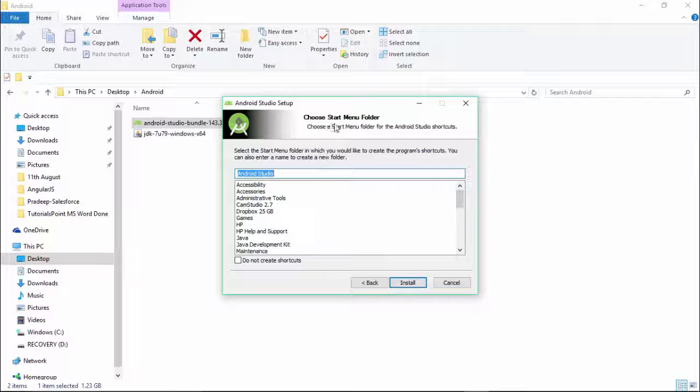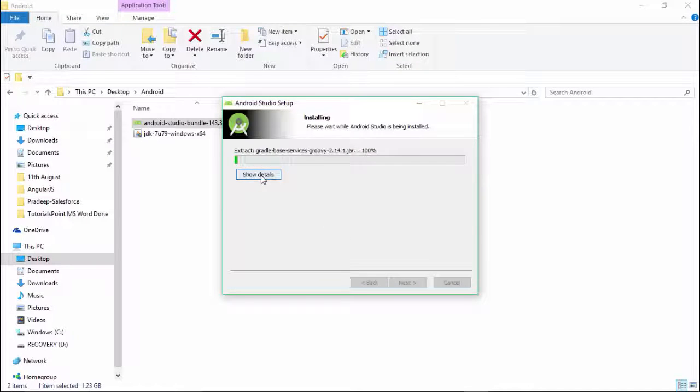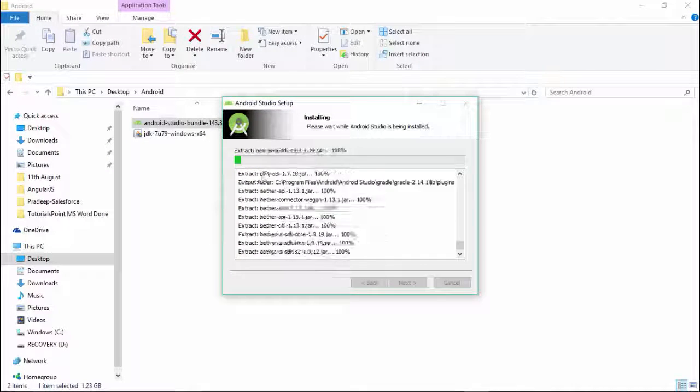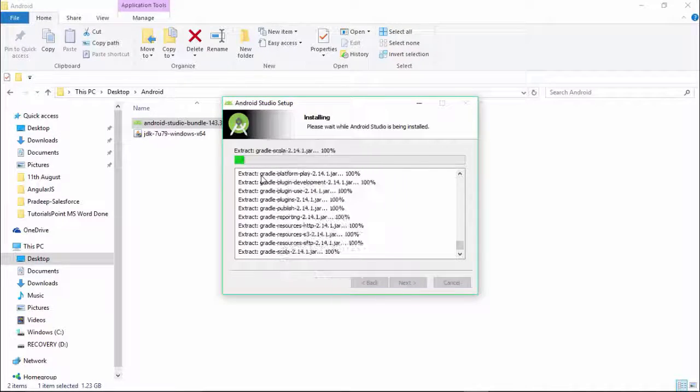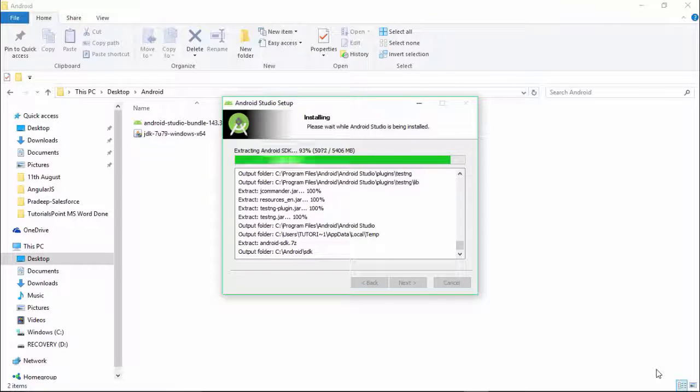It is asking, are you sure you want to create a start menu folder? Yeah, I want a start menu folder with the name Android Studio. I click on next. This process also would be taking some time, so you have to have patience for it. After we are done with the installation of the SDK, we have to configure our studio, and then we can start with the very first applications that we will be seeing in the upcoming sections. So it's 94% done, just 3 more minutes.